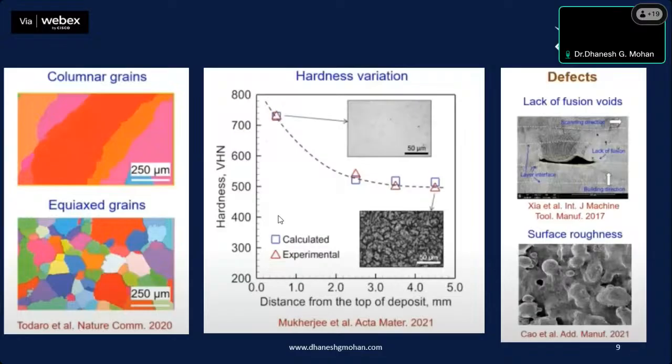And the second is the hardness. One of the key factors is the distance between the top of each layer of deposition, which highly influences the hardness. And the second one is the defect, lack of fusion. You can see the surface roughness and agglomeration happening due to these things, and how to avoid this defect in additive manufacturing by using what we can call artificial intelligence. I will explain those things in later slides. Next, please.